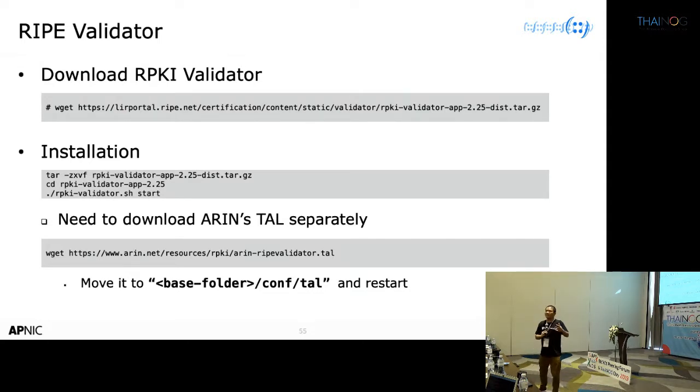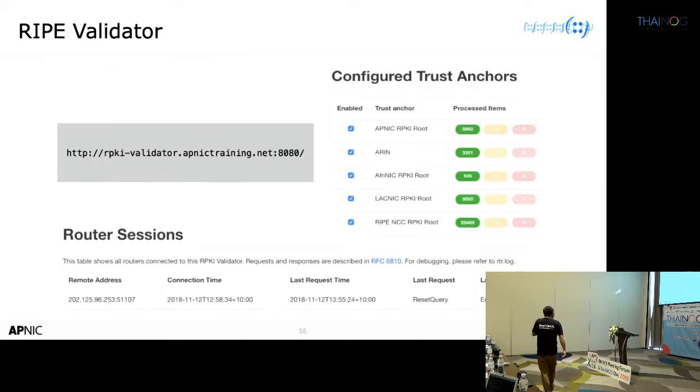So Mark Tinka, SEACOM Africa, they are not using ARIN's trust anchor. They are dropping invalids, but they say we will not use ARIN's trust anchor. That means gradually the whole world might be able to isolate the American ISPs gradually. Because you need to first accept their terms and conditions, which literally says that they don't guarantee anything. Anything could be wrong. So that's how the Americans do it.